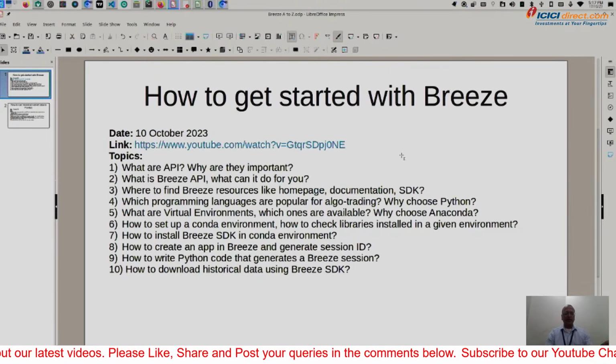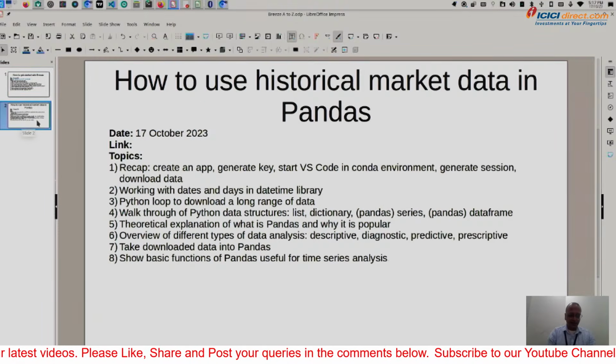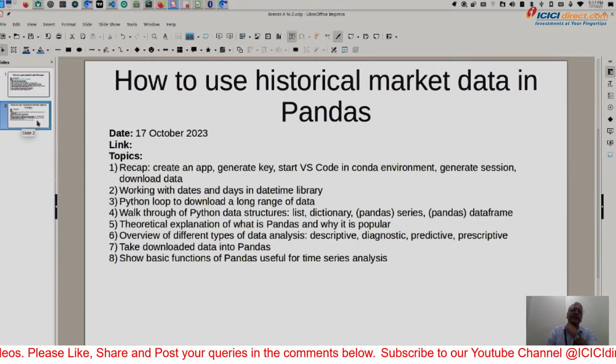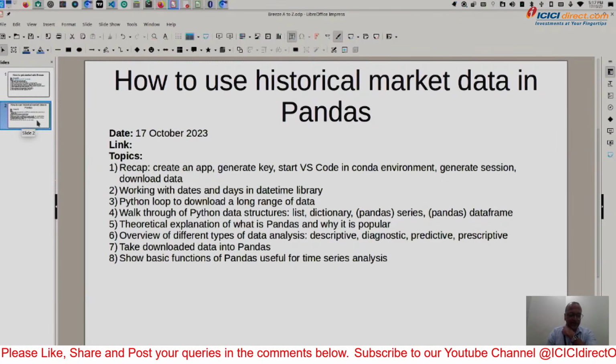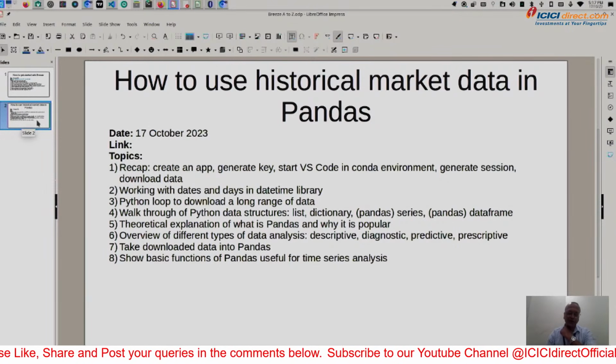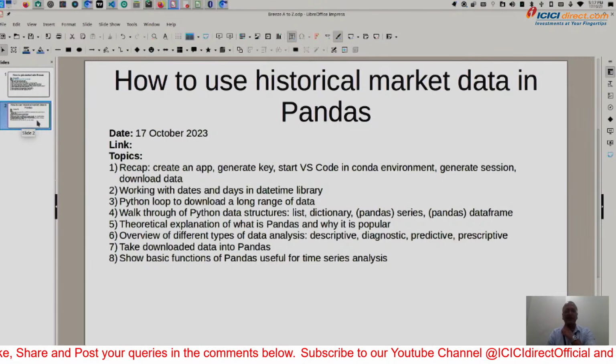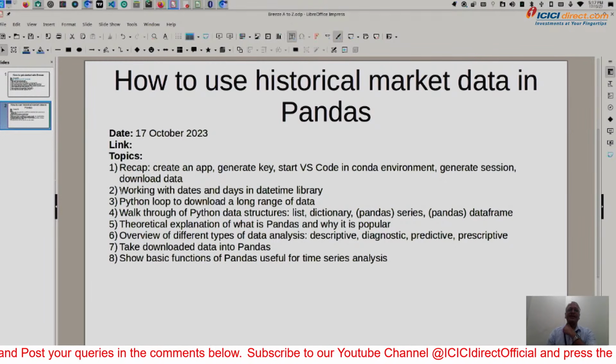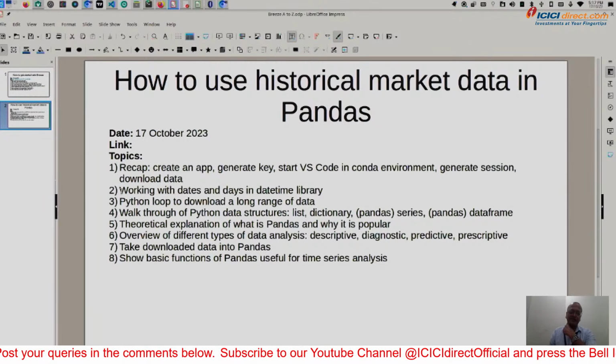So here we see what we covered the last time we met. Here is what we're going to cover today, and it's also action packed. We are prepared to show you each and every nitty gritty. Today we'll get started with working with historical data series.